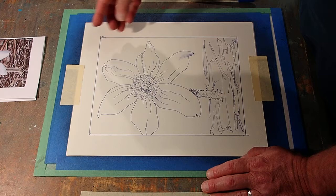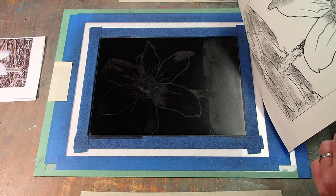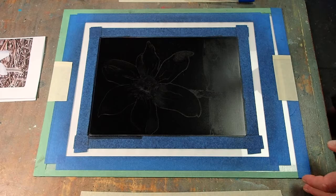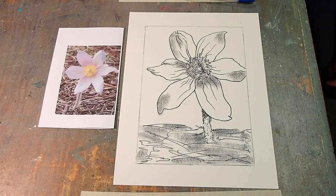And maybe we should take a peek, see what it is we have done under there. Sometimes it's a little surprising. Yeah, I think we're okay. I'm going to splash a little watercolor paint on it next. There it is. As you can tell, comes out backwards, so it's a mirror image of the photograph.